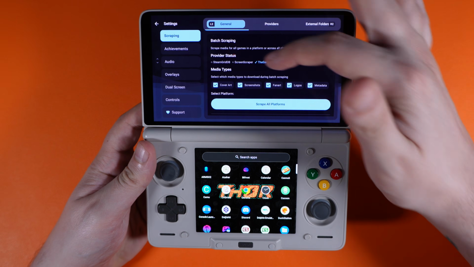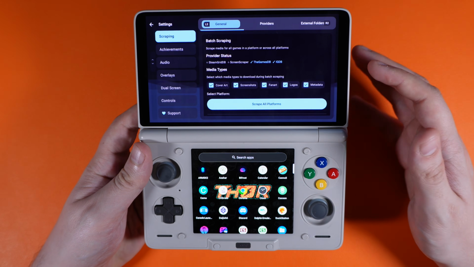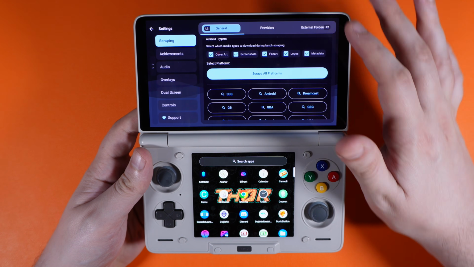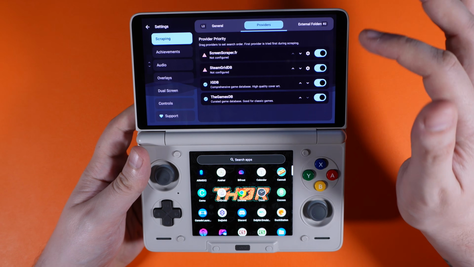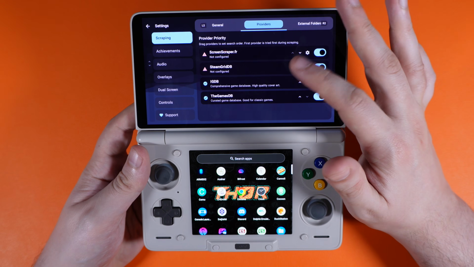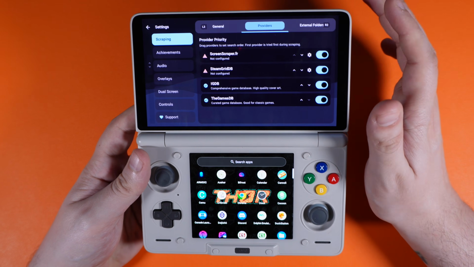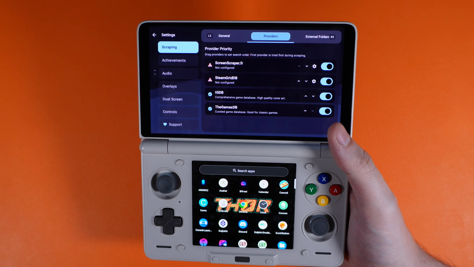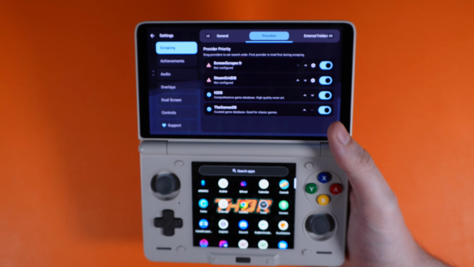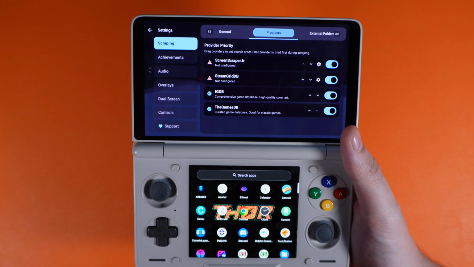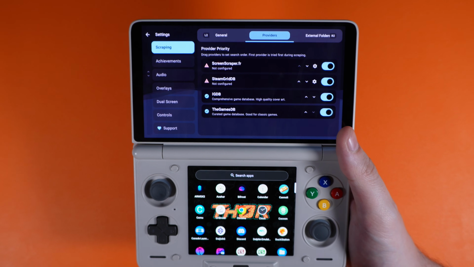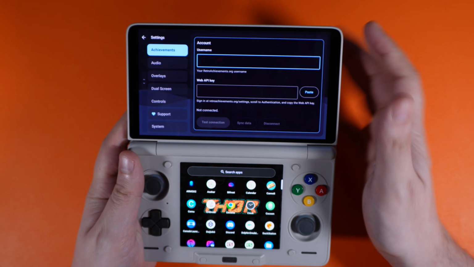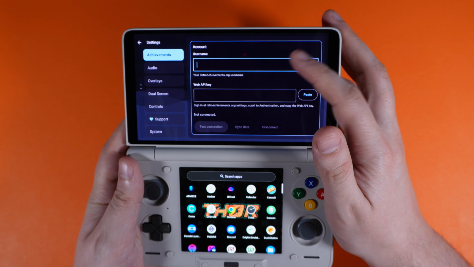So by default, it will already use the GamesDB and IGDB, which you can use, and for the most part, they'll probably be fine. However, I always suggest getting Screen Scraper FR and SteamGridDB. Screen Scraper has the best repository of metadata, videos, manuals, and logos, things like that. SteamGridDB has some of the best artwork when it comes to hero images and fan art and things like that. So well recommended. You can also log into RetroAchievements through here, so I'm just going to do that now.